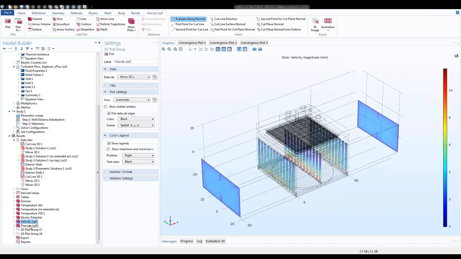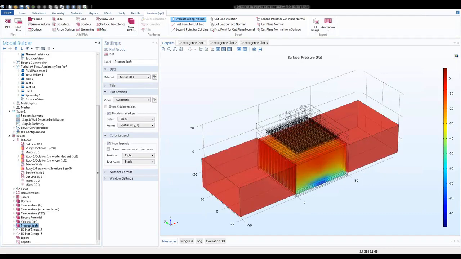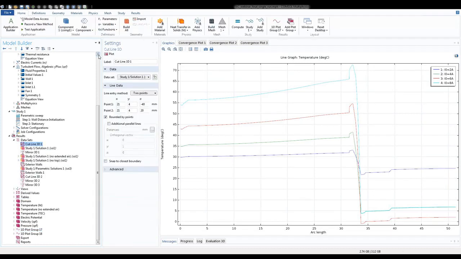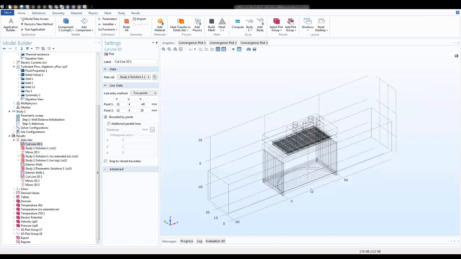This is the velocity magnitude, the pressure. And the next one is a cross-section of the temperature on the center line defined in here. So from the bottom of the TEC to the top of the TEC.